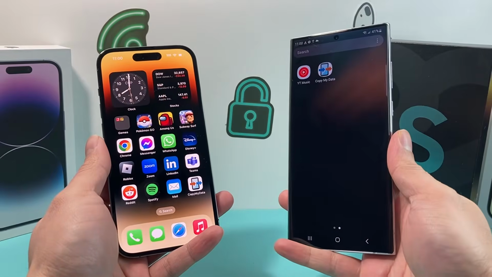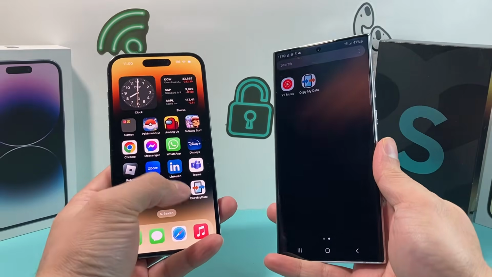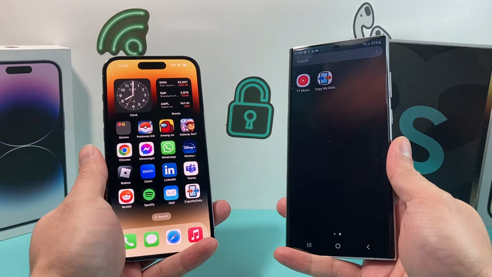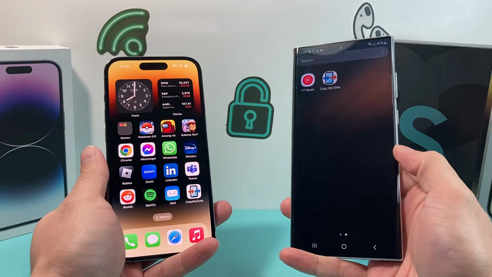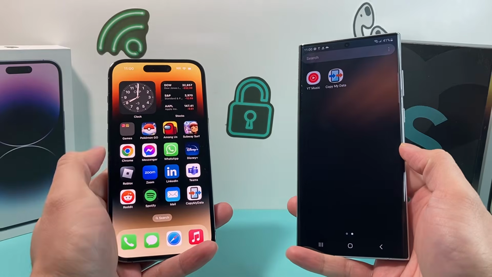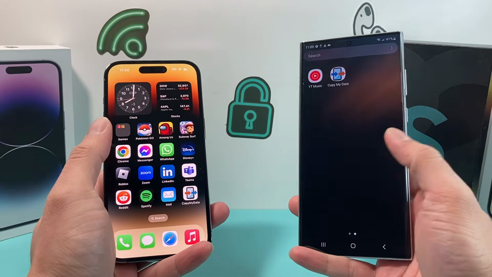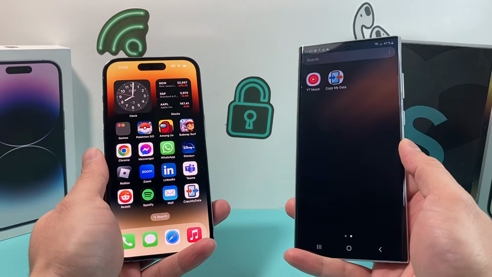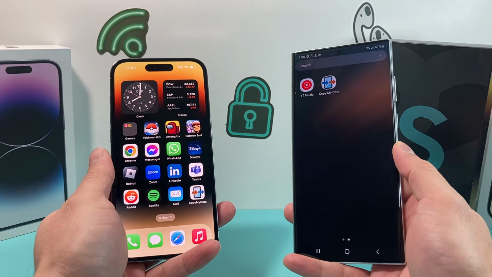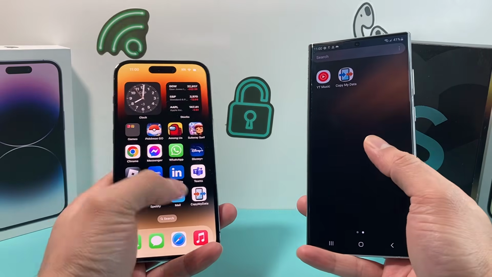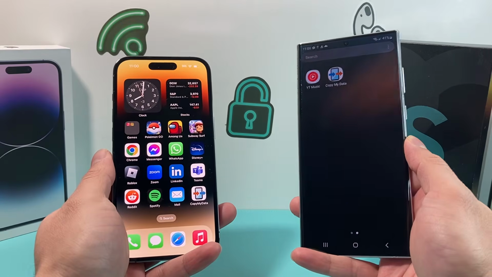The other method to transfer your data is using an app called CopyMyData, which you can find in the App Store on the iPhone and the Google Play Store on your Android device. What usually happens is it gives you a code where it backs up through the app on your Wi-Fi and then transfers it over, which I'll make a video on because it's a slightly different method. But the first method is probably the most recommended. So if you want to try CopyMyData, go ahead and try that or watch our next video on it.